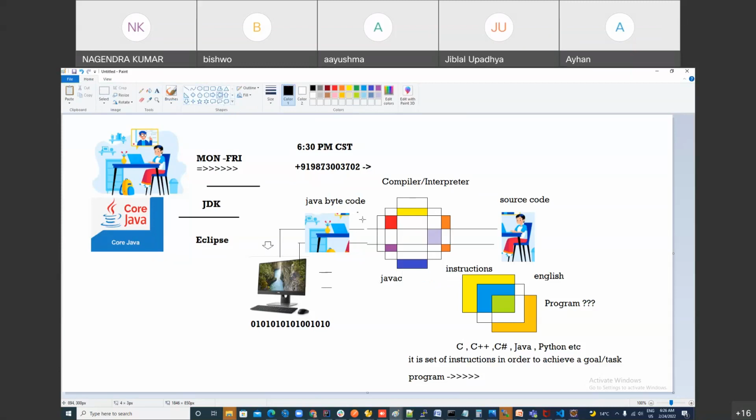A Java program is going to compile how many times? Two times. First of all, converted from source code to Java bytecode, then Java bytecode to machine language. So it is 80 to 82% compilation that takes place in the first phase, and the remaining 18 to 20% compilation takes place in the second phase, at runtime.